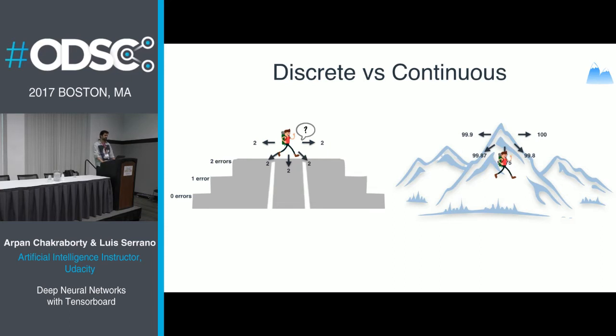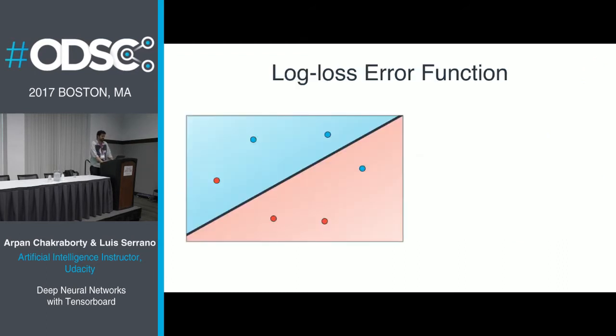So what that means is that our error function cannot be something discrete or something with steps. It has to be something continuous. As a matter of fact, it should be differentiable, so we can take the derivative and descend. So what we're going to do is come up with the log loss function. And the way I see the log loss function is basically we want to punish every point.